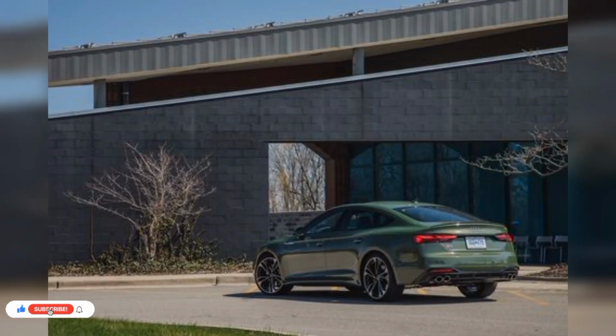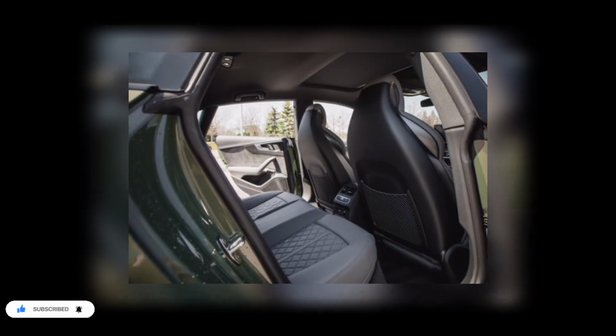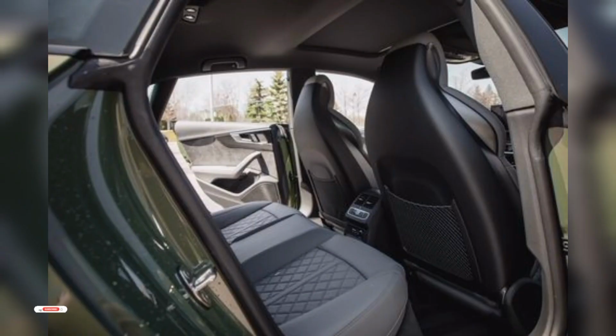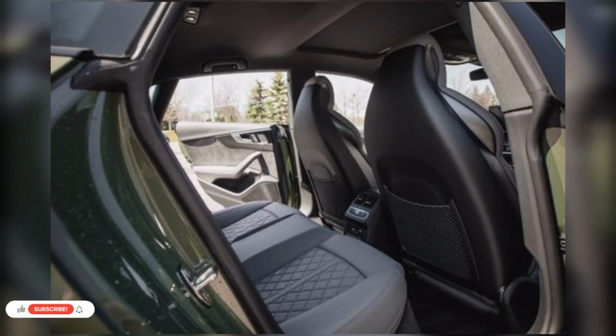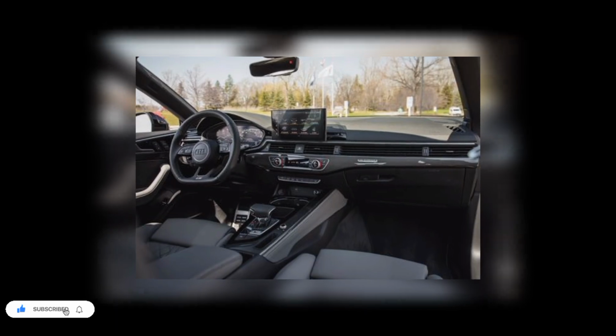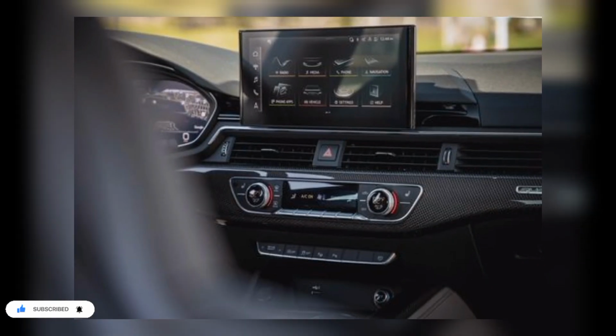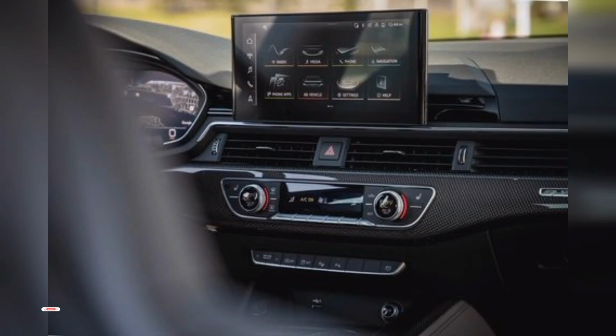Guys, the S5 gets additional standard equipment for 2023 through most updates or optional appearance packages. The S5 Coupe received a Bang & Olufsen sound system for its Premium Plus trim. The Black Optic package has been replaced by a Black Optic Plus package that now includes black rocker steel, rear spoiler, exhaust tips, and darkened Audi badges. Adaptive cruise control is now included with the available convenience package.